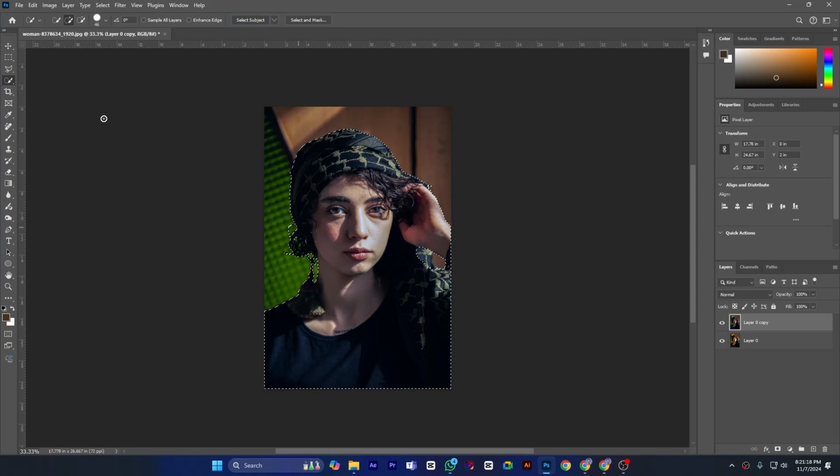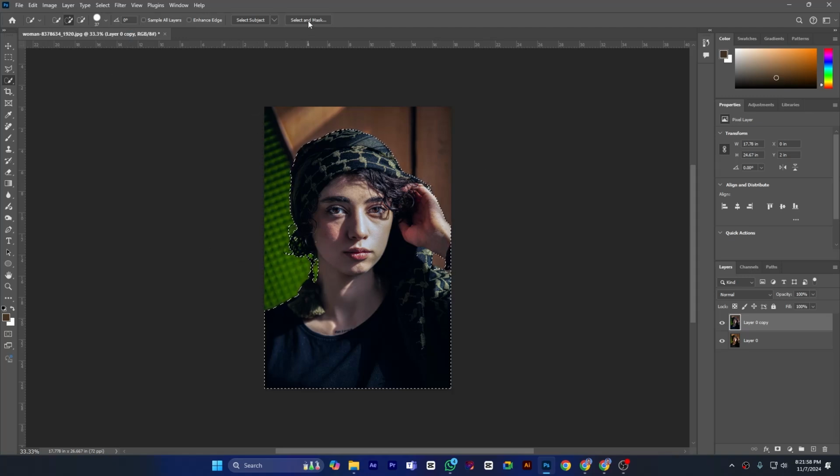Yes, here is a problem. So we can go to the quick selection tool, plus button, and we can select this. It's more than I want. Let's decrease the brush size. Brush size is very important. We can increase and decrease the brush size accordingly. If the brush size is larger, then the selection will be larger, and for a small selection, subtracting or adding, you need the brush size to be smaller.